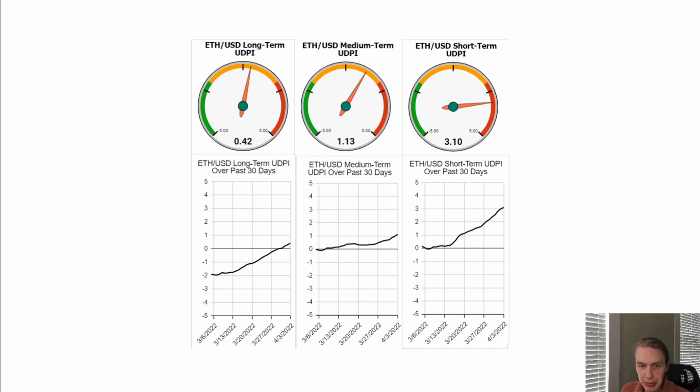Whereas in the medium term, it has started to realize some of that more medium-term upside potential, and then it's really been realizing a lot of its short-term upside potential from the model's perspective. Ethereum's been going on quite an impressive rally over the last couple weeks, and that's being picked up in the model, and the model thinks that we're probably getting towards the end of that in the short term. Not to say that it couldn't keep going up a bit more.